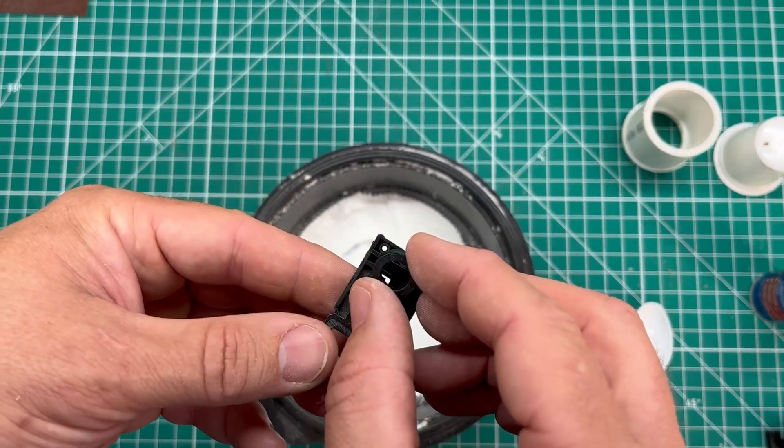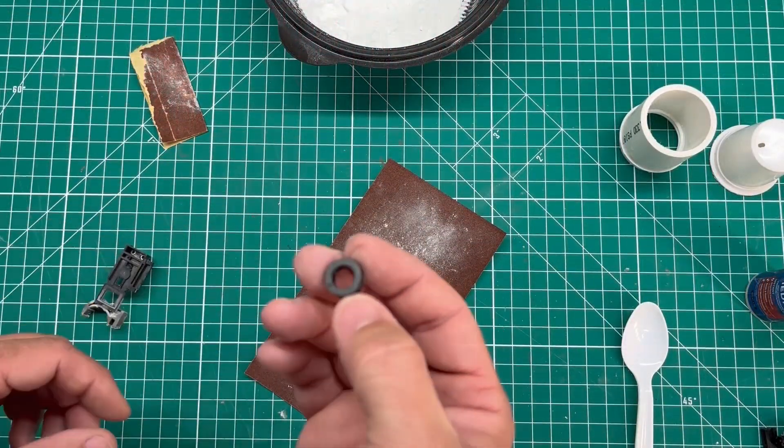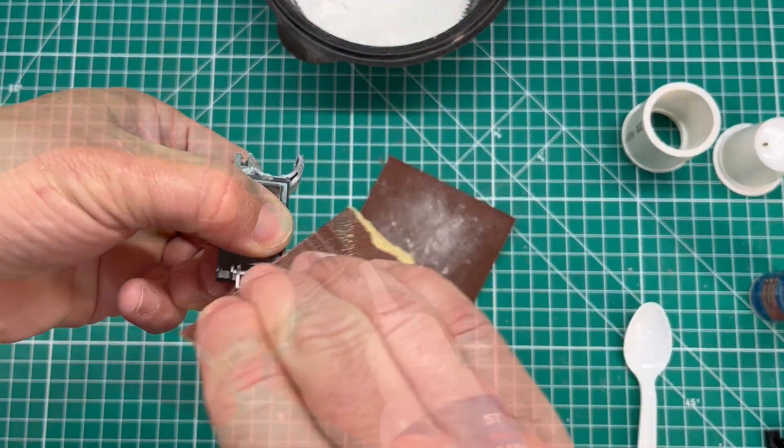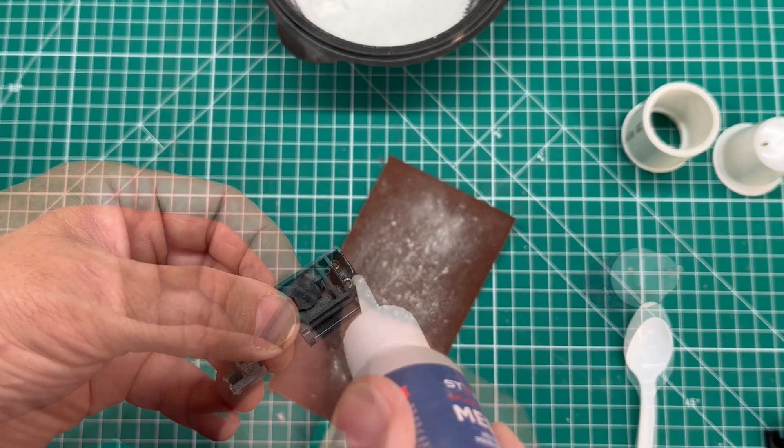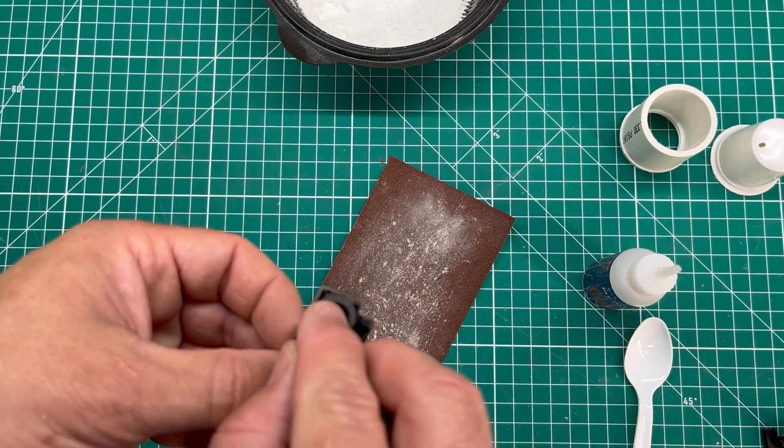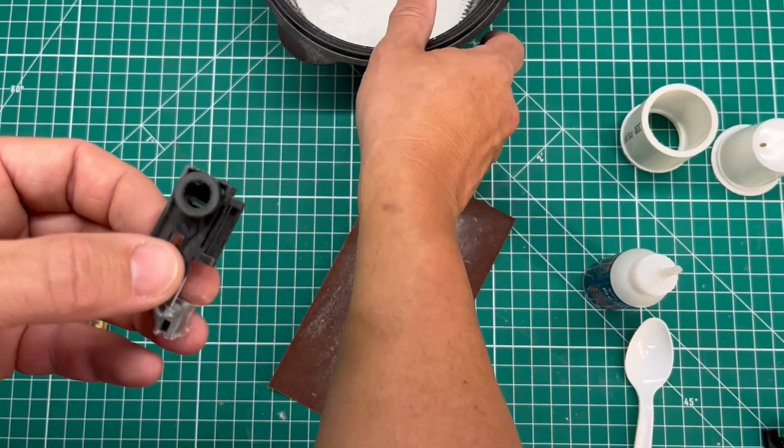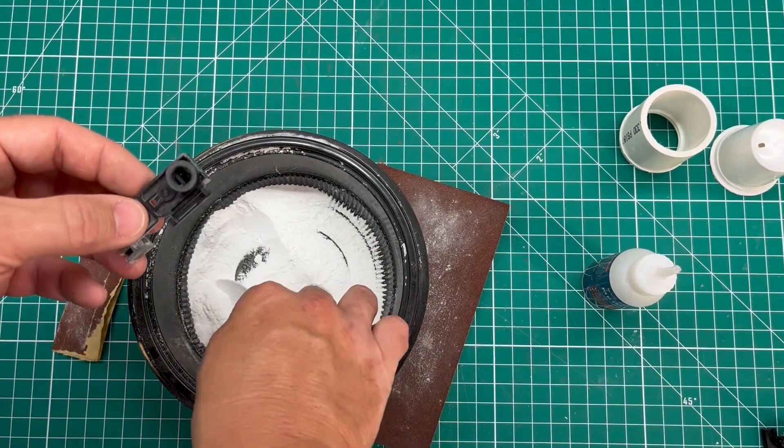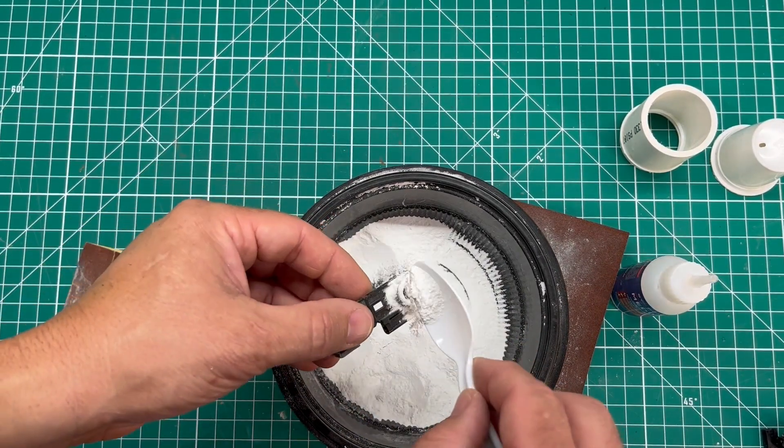Once the fender's attached, it's time to move on to mounting the shoulder piece to the leg and then to the body. To do that, I'm using these plastic rings, a little super glue. I'll put those in place. And then I go back to the baking powder solution to just lock these in and make it nice and strong.